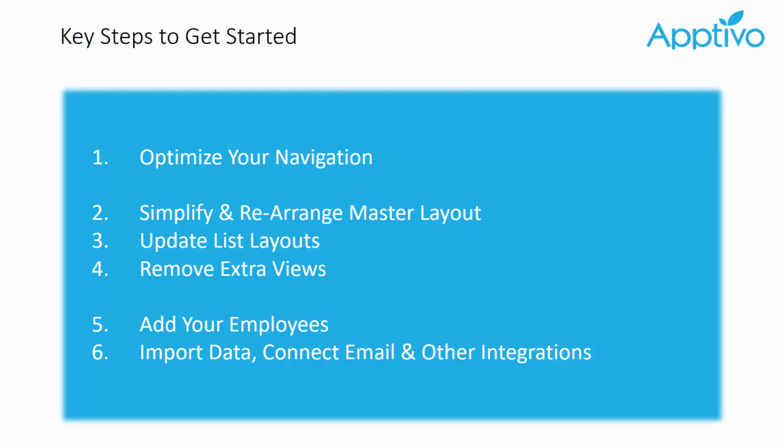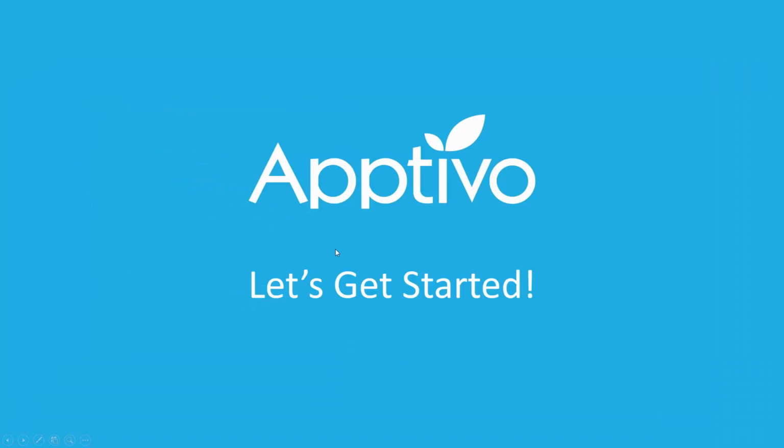So really what we're going to do is we're just staying focused on these first 4 steps. 5 and 6 are going to change drastically based on what type of company you are. Lots of materials there. So let's just focus on how do we get our CRM set up nice and clean right from the get-go. Let's get started.